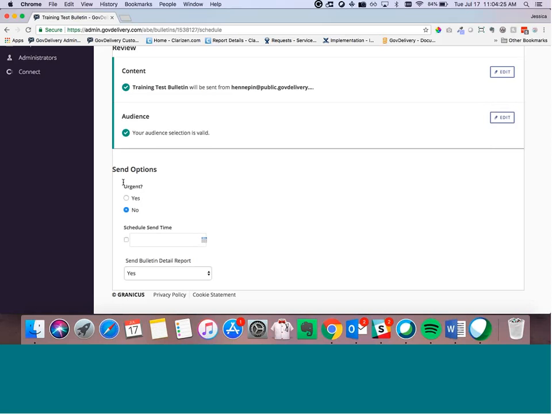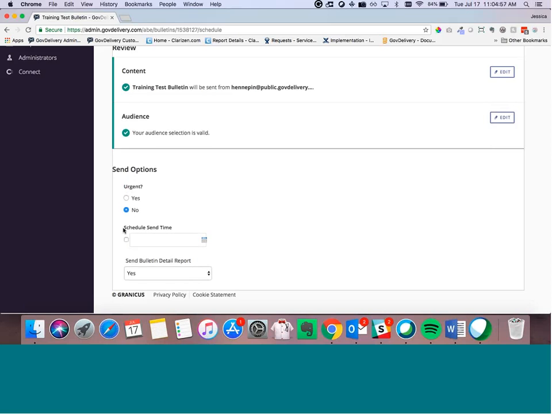If it is something urgent, snow alerts, for example, any type of alert that needs to get to their inbox right away, that is when you would override the digesting preferences. Otherwise, if you're sending out your newsletter, just a general information blast, you would not want to override digesting preferences. Again, mainly just the alert-based ones that will impact their day, that need to get to their inbox. That's when you would override.